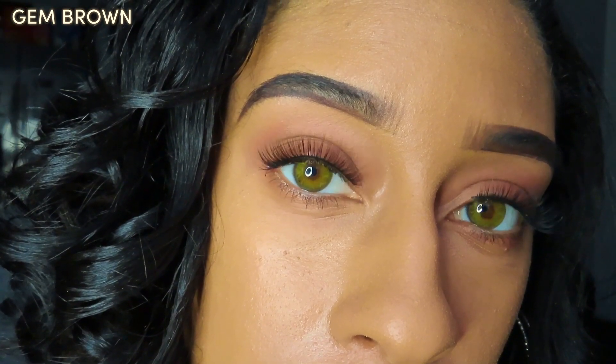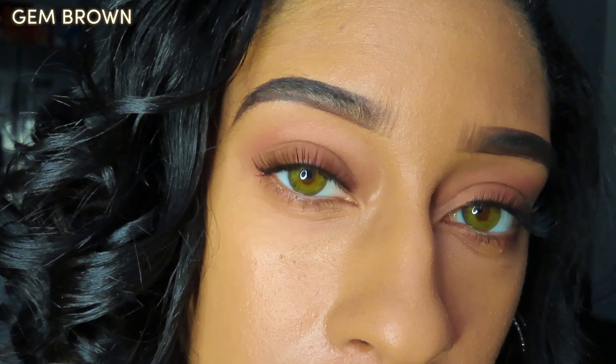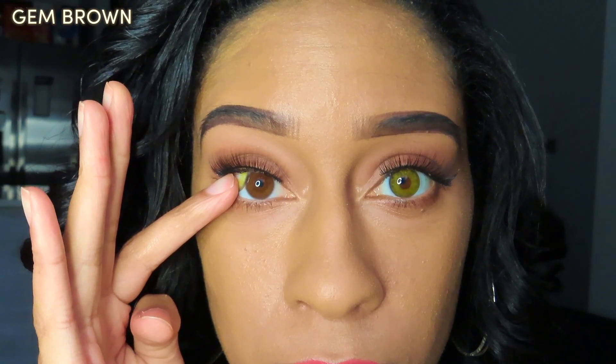Let me know your thoughts — which do you like from the ones I've talked about so far: the Luna Green, the Vision Green, or the Nyala Brown? Now let's talk about the ones I kind of liked but kind of didn't: the Gem Brown. I truly thought I was going to love these lenses. I've seen reviews on YouTube and pictures on Instagram, and I truly thought I was going to love them. But they just weren't really my favorite because of the pattern. The pattern is very feathered for the pupil hole, which I like, but I think the color wasn't enough brown for me — I wanted more brown in these lenses, and that's maybe why I didn't like them as much. I was a little bit disappointed, but I do think they are very pretty. If you are looking for this color type of lens I think you would really like them. Let me know in the comments what you think of the Gem Brown from Just For Kira — do you like them, do you have them?